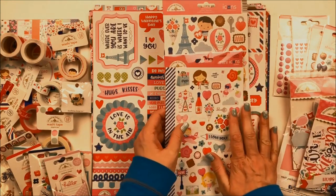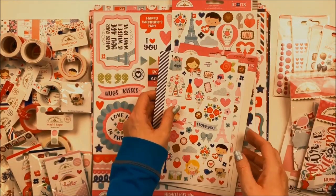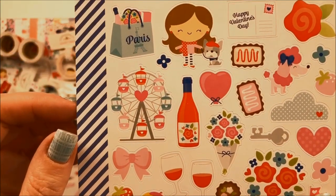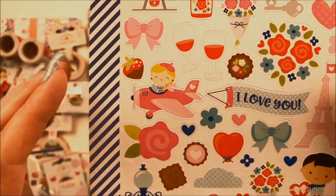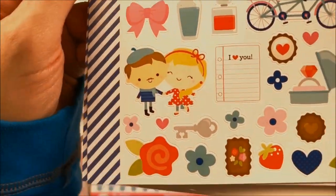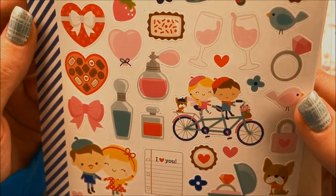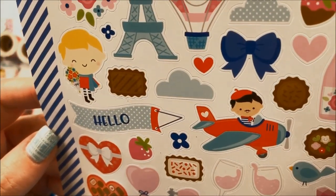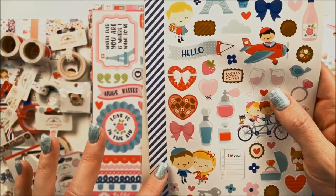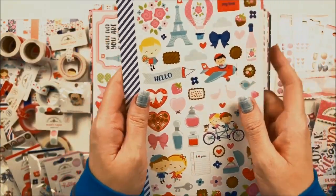Now let's get into the stickers. There are three different sticker sizes. This first set is the Mini Icon stickers, and it comes with two sheets. The two sheets are separate and different. You've got the little girl walking her dog, the girl flying the airplane, the boy with the chocolates — so cute. These are perfect for your planners and bullet journals. Maybe you want to stick them on your calendar or on your journaling cards to accent your scrapbooking. These have a border along the side so you can punch them to fit into your planner, but you can also trim this off and use it as a border sticker or like a little piece of washi tape.